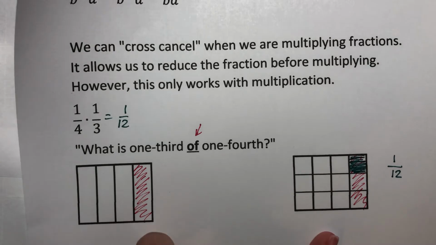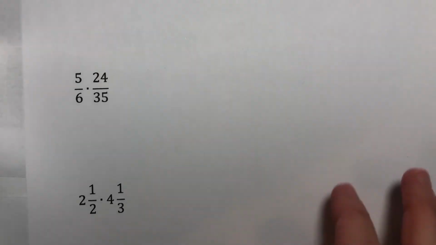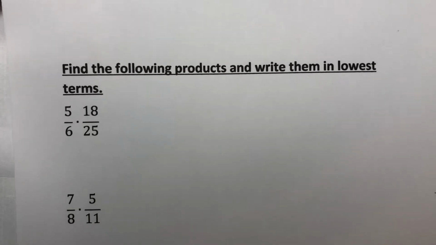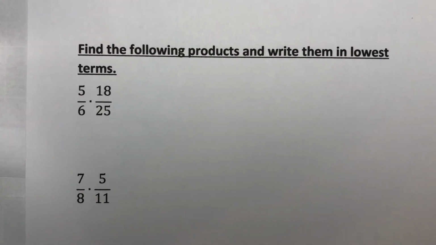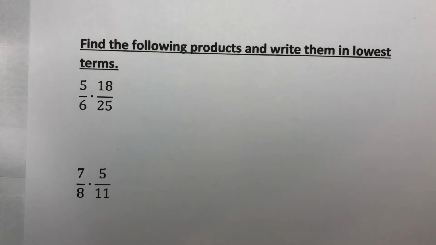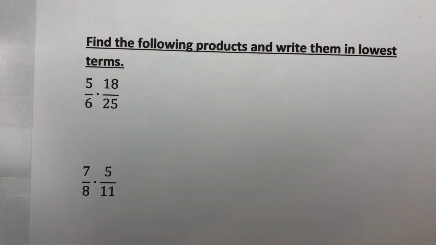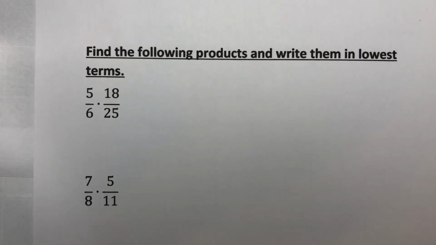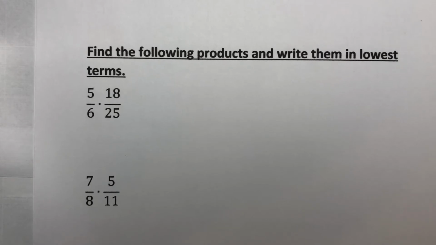Okay? So let's work some multiplication problems, and we'll write our answers in lowest terms. For the first one, I'm going to work it both ways. I'm going to show you directly, straight across, how to multiply and then reduce. And then I'll work it again, showing you how cross cancellation works. On a lot of these problems, we'll end up kind of working them both ways, or some combination of things, not necessarily working them both ways. We'll go a little bit one way and then we'll use another method. These are not hard and fast rules. These are just paths through the problem.